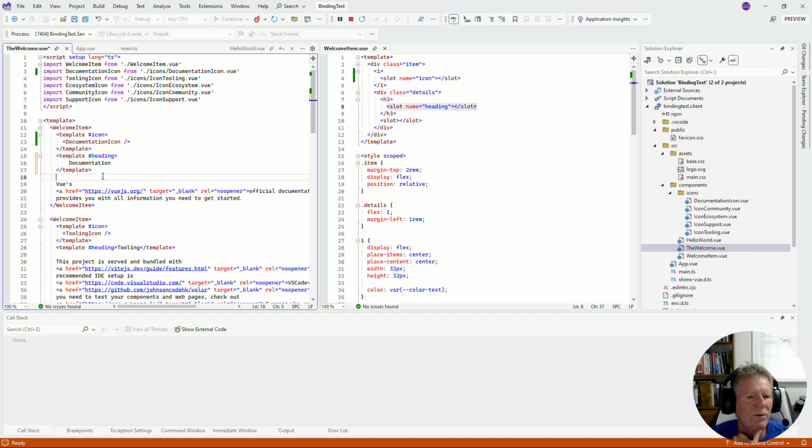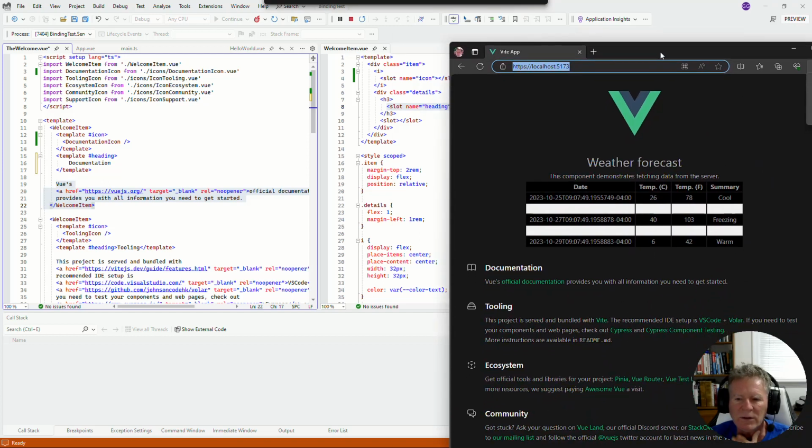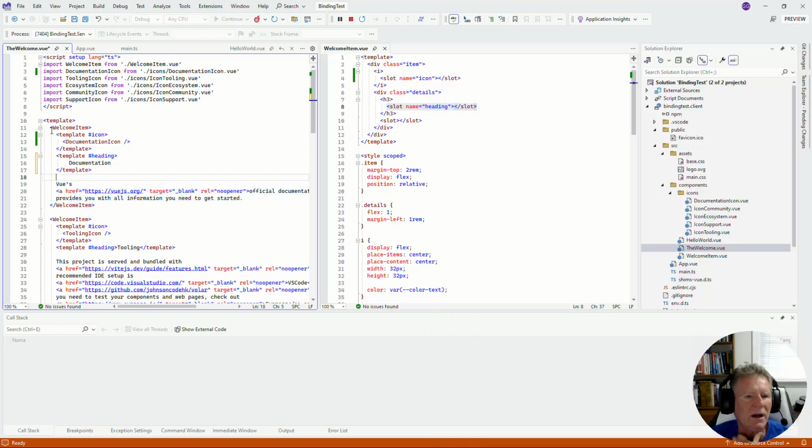All right, so that's a welcome item, and then underneath the overall icon and heading, we have, okay, this is what the text is, which then we see over here, Vue's official documentation. So it's kind of like the body of your component.